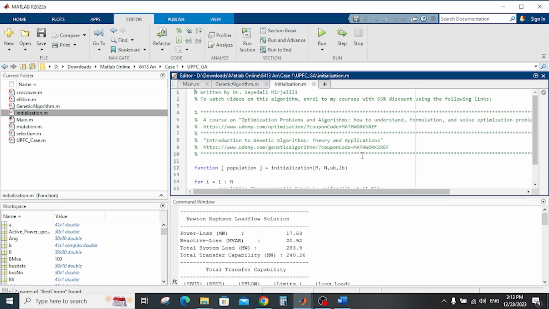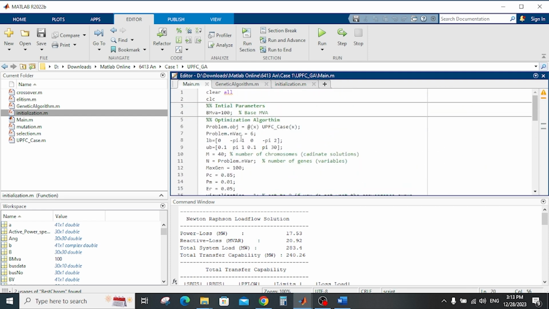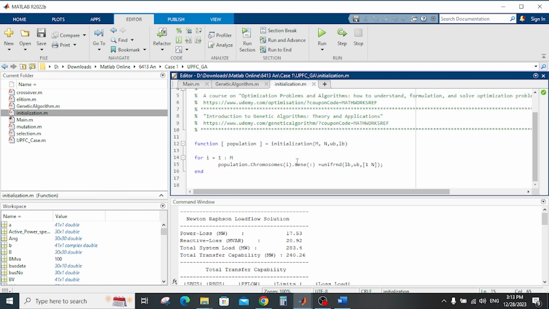As you see here in the initialization, we get uniform random values of the variables. This is the number of variables, and 40 is the number of chromosomes. Here we generate 40 population chromosomes randomly, dependent on the lower and upper bound, as you see here.